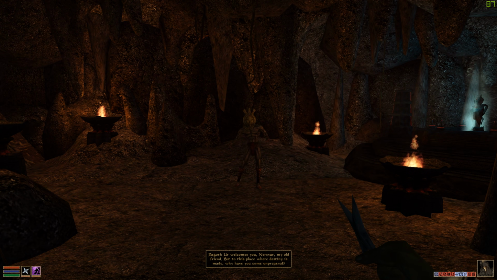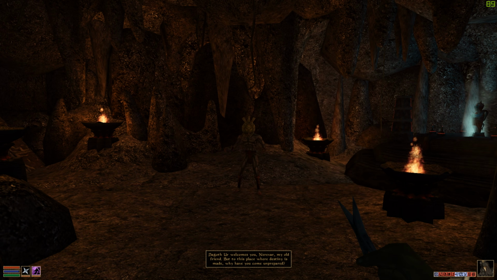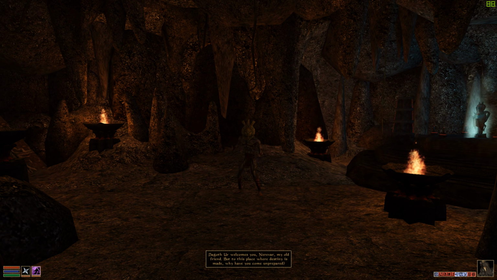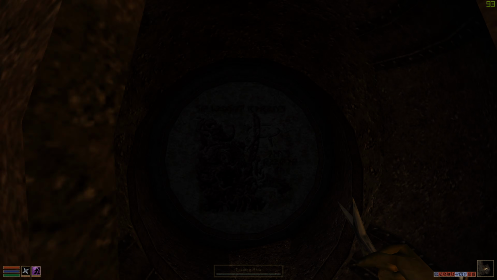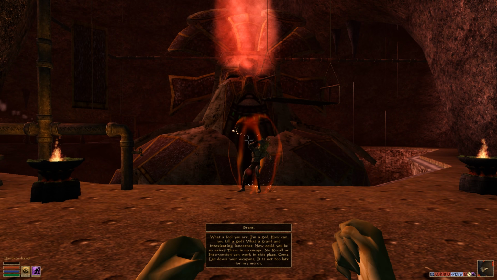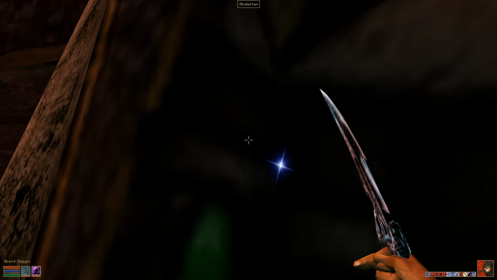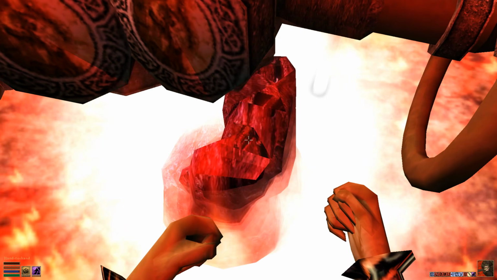Dagoth welcomes you, Nerevar, my old friend. But to this place where destiny is made, why have you come unprepared? Ow! What a fool. Ow! I'm a god. How can you kill a god? What a grand and intoxicating innocence. How could you be so young?